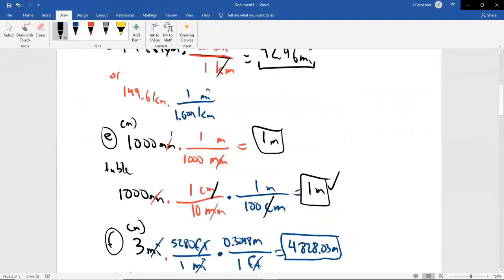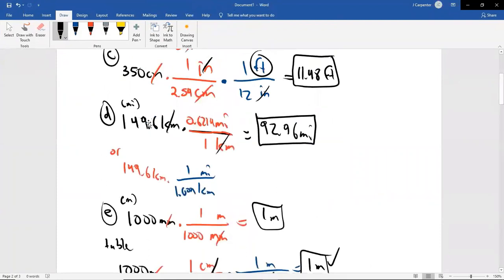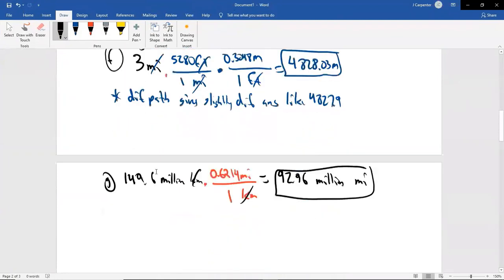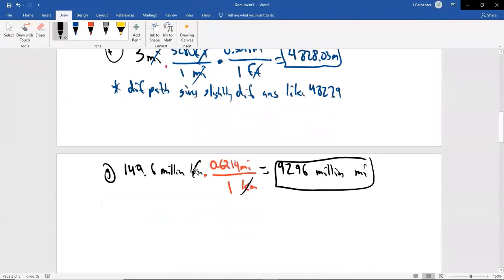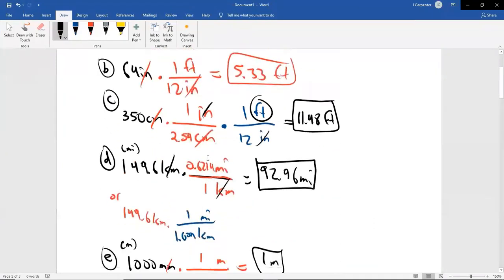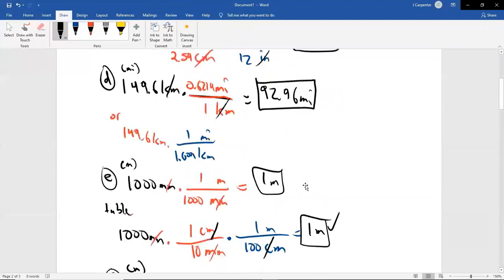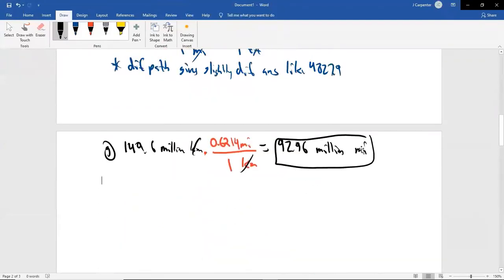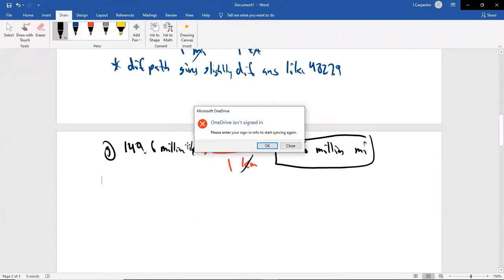If you look at G and you compare it to D, 149.6 kilometers versus 149.6 million kilometers, the math was literally the exact same. I chose to do the same multiplier. The number was the same. It's just the units, instead of being miles, were millions of miles. So you don't have to put all those annoying zeros up there and deal with the answer that way. When you have words like millions or billions or trillions or hundreds of thousands or whatever, you can just attach those words as long as they're consistent.